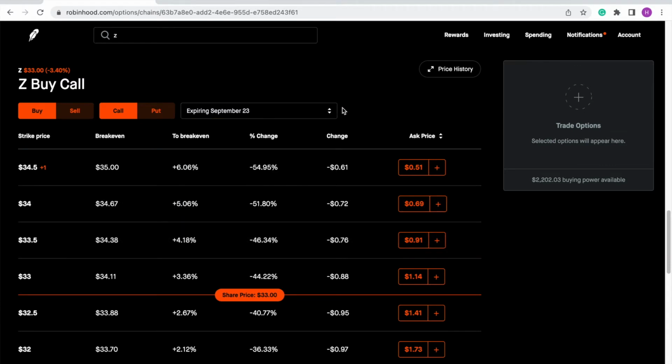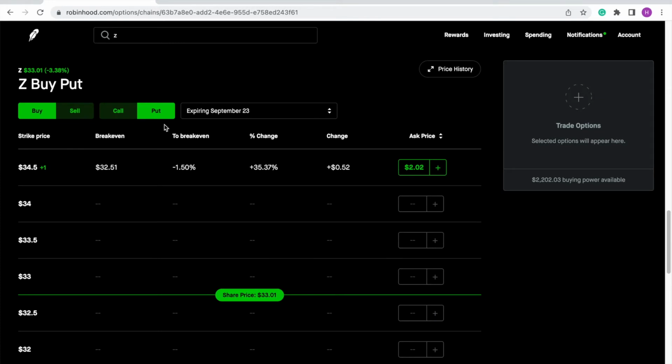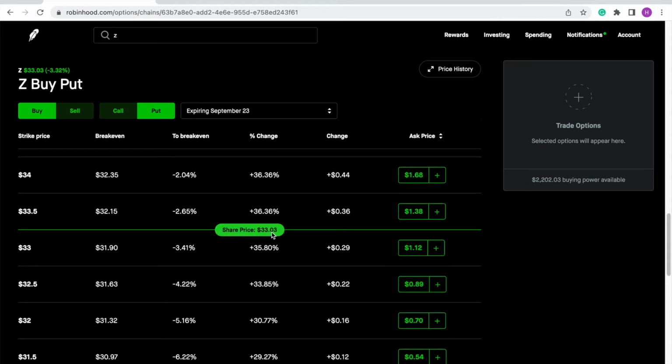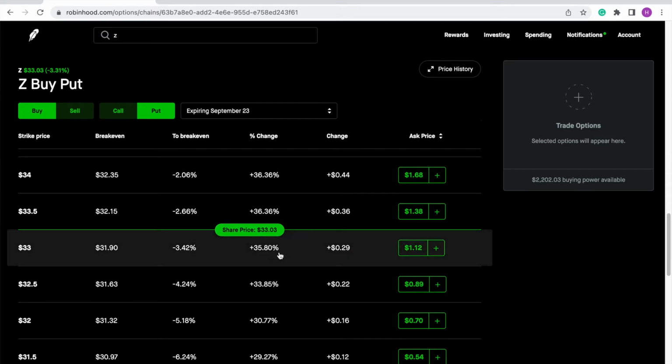So let's go ahead and do a short-term one so that we can ride the stock market wave of the news that's coming out this week. We're going to go ahead and buy a put. You can see it's green because a lot of people are expecting this sort of correction, so the premium you would be paying for those put options has gone up. It's gotten more expensive to partake in this bet. But regardless, let's go ahead and do it. Right now the stock is trading at $33.03. So we're going to go ahead and buy a put. Now, the closer the put is to the strike price, right?